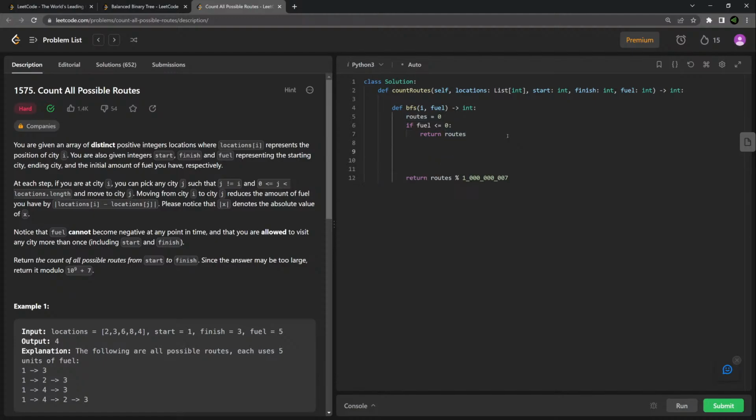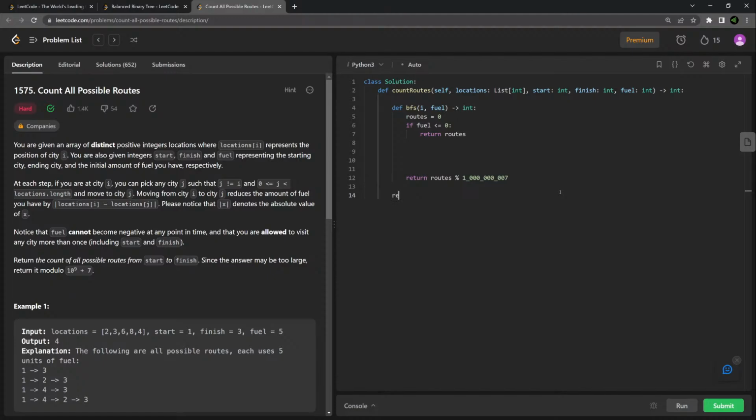Okay. But now that we know that we have some fuel, we can check some things. But first, let's actually call this function, because we haven't really said what I is, and we want I to be start. The first time that we call this, we want to start at our start city. And then we're going to branch out to all of our options. You can't go from the start position back to itself, but we can go to every other city.